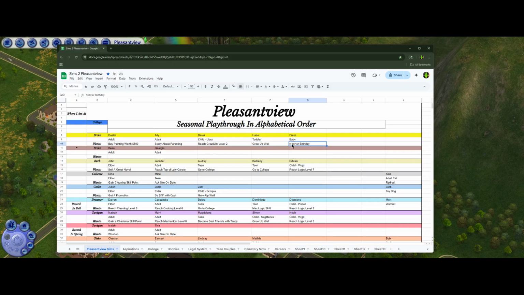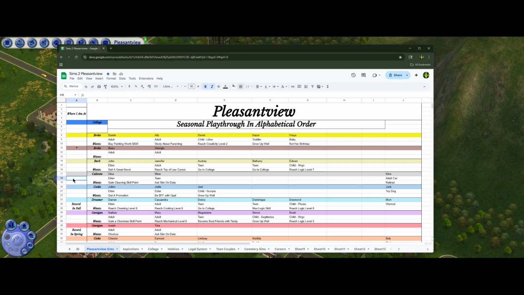And for the babies, I always put if it's their birthday or not. So here it's not her birthday because she's freshly born. The reason why I do this is because I play rotationally, and I sometimes leave before the baby's birthday. So if I get that pop-up that says it's the baby's birthday in one day, I put it down in my spreadsheet if I have to leave before the birthday. So it's not her birthday, so when we come back, we don't have to worry about throwing a birthday party for her. And yeah, that's it on the human aspect of the household.